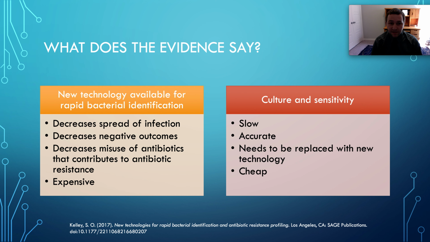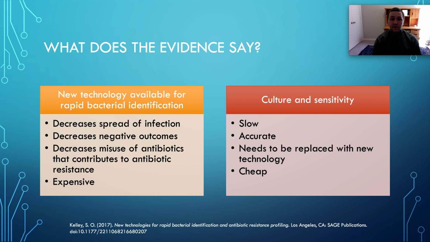Maybe we're thinking it's the wrong bacteria, so maybe something else happened, and we're not even treating it with the broad spectrum. Maybe it's fungal. We don't know. But if we can rapidly identify it, we can treat the patient sooner and improve their outcome. Also, we're decreasing the misuse of antibiotics that contributes to antibiotic resistance. That is a huge problem if we don't have antibiotics that fight these bacteria, which become multiple drug resistant organisms because we've been using these broad spectrums for so long.